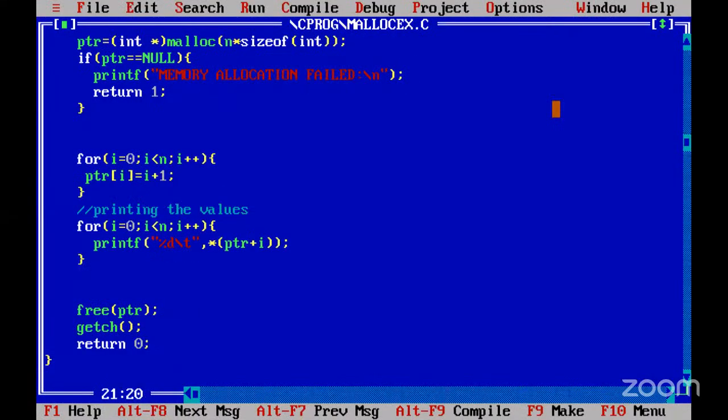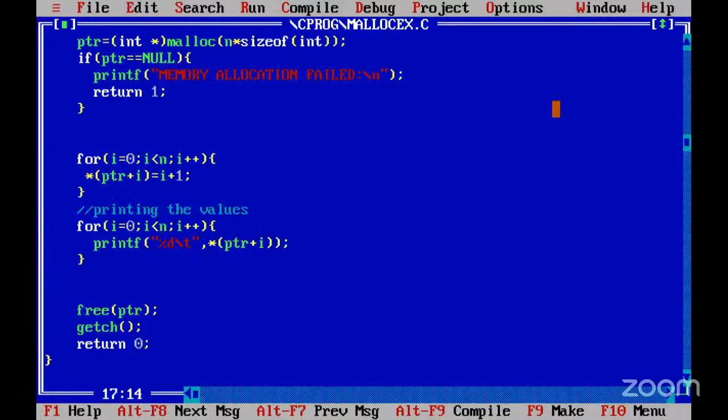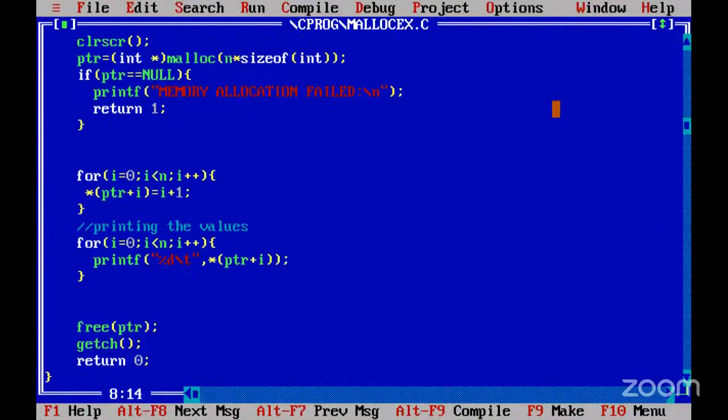Instead of representing it like this, actually array means like this one. Actually speaking, array means ptr plus i. So we have 2, 3, 4, 5. That's why it is printing actually.